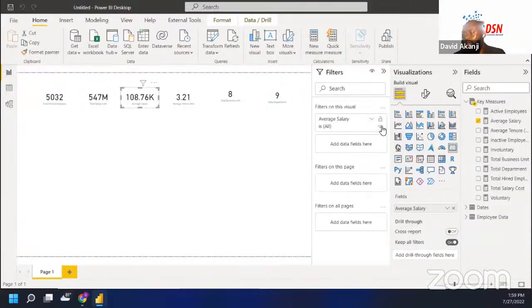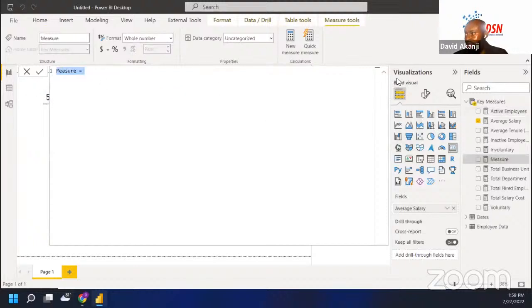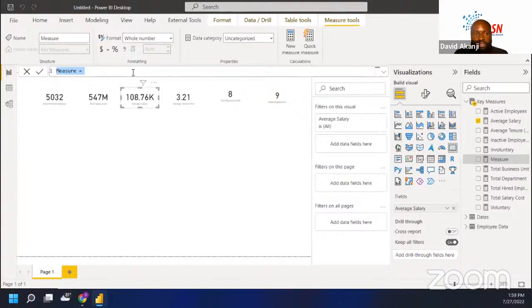So I've shown us how to use quick measure. Let me show you how to use normal calculation as well without using quick measure. So let me write this.